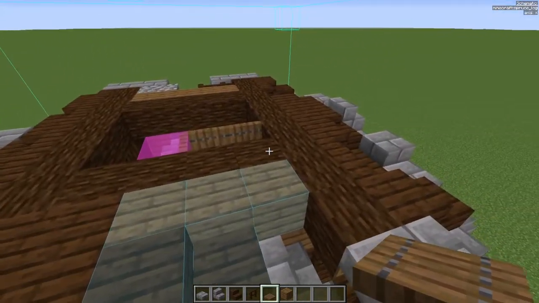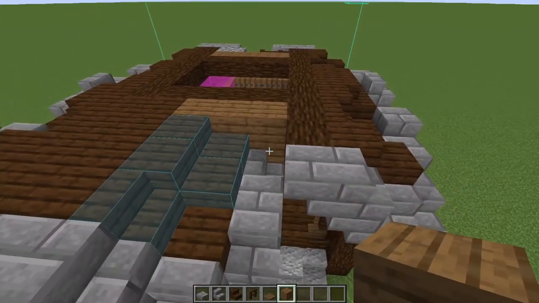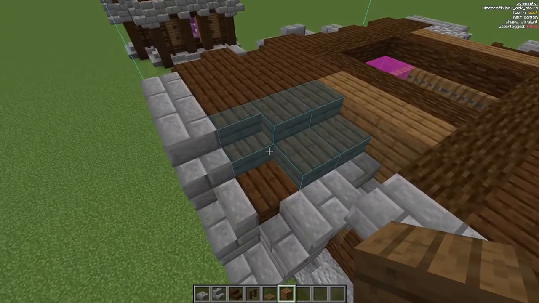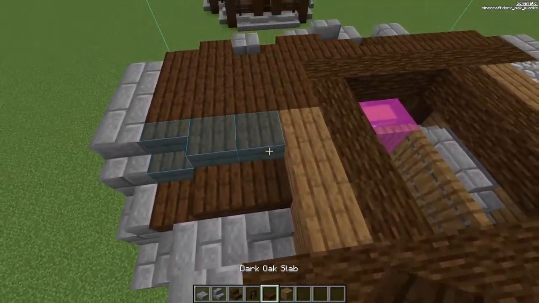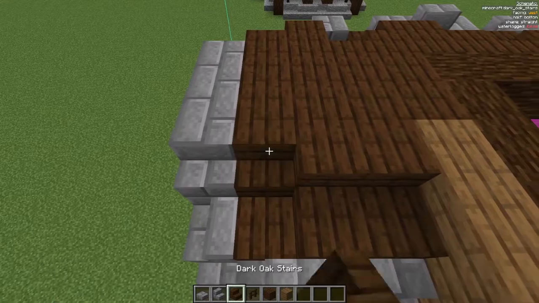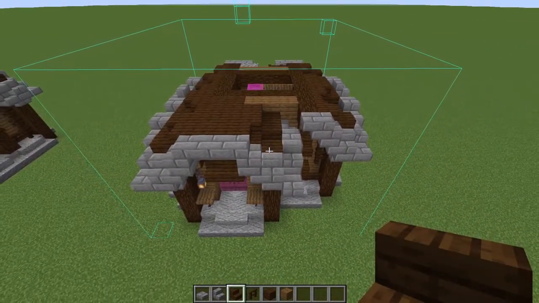Okay, then along this line of spruce logs, we'll throw in three spruce planks for the wall, sorry. Then we just have to finish up this little corner, which is on the right side of the doorway. Air block, slab, slab, then planks, planks, and stairs towards the front. Up another layer.